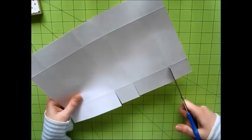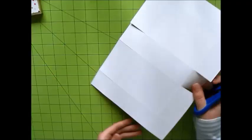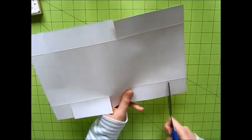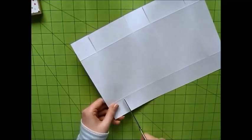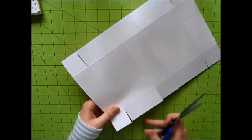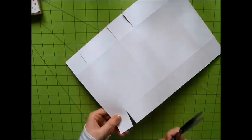For the squares closer to the outside, you're just going to cut on the vertical score line, like when the paper is vertical, if that makes sense. You'll probably understand more from just watching me instead of listening to me try to explain, because I'm terrible at that.